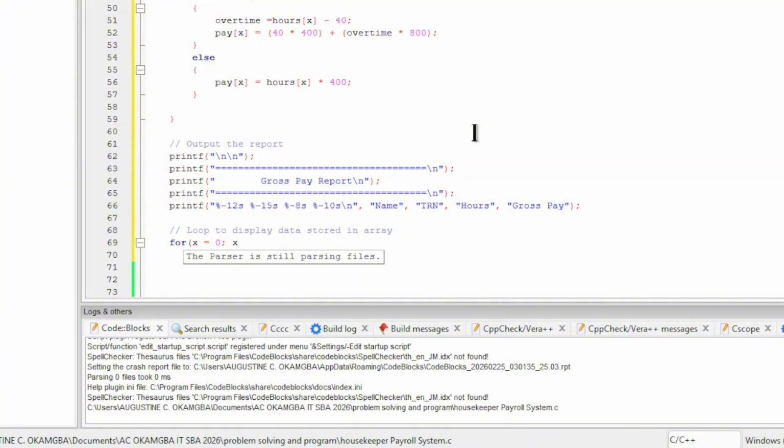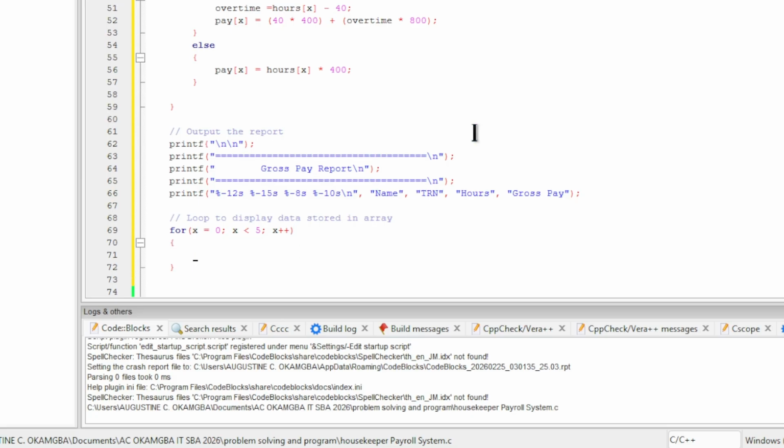So if the array is less than 5, array plus plus, so it will count up to 5. Array is less than 5, so that means it will count from 0 to 4. Have that in mind. So you open the bracket and you put the block of code here, which is printf.